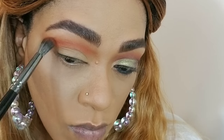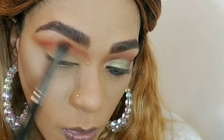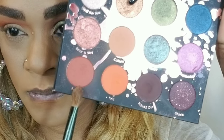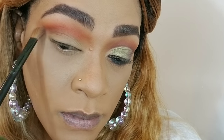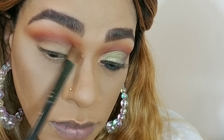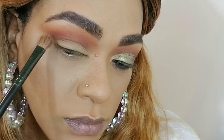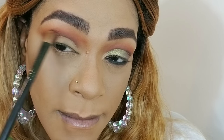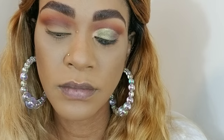Now I'm going with my Coastal Scents large shadow brush, grabbing the shades 'Revenge' and 'Play It Out,' applying that directly in my crease underneath the first shade. I'm using this brush because it's flatter and gets directly in my crease, giving me more control. I'm doing windshield wiper motions and flicking it out at the outer corner to create that elevated cat eye look. My eyes are long so this complements my eye shape — do what works best for yours. I'm going back and forth, dipping my brush three or four times until I get the pigment I'm looking for.